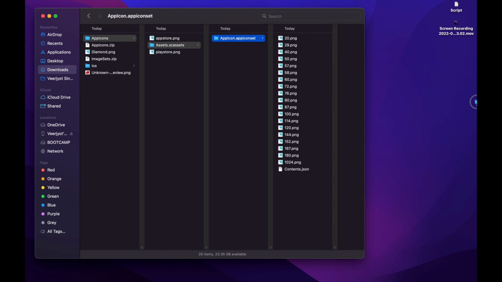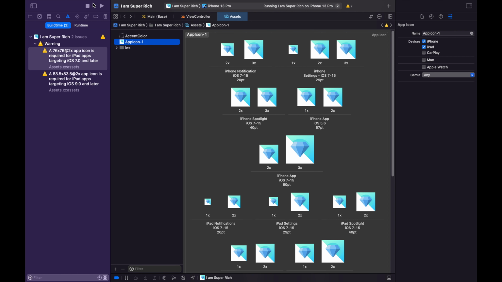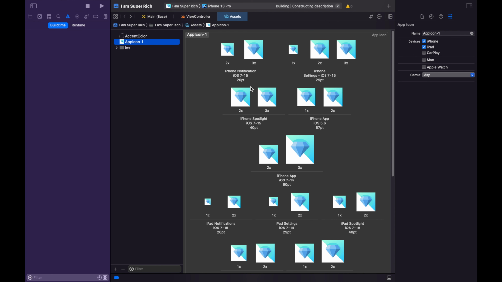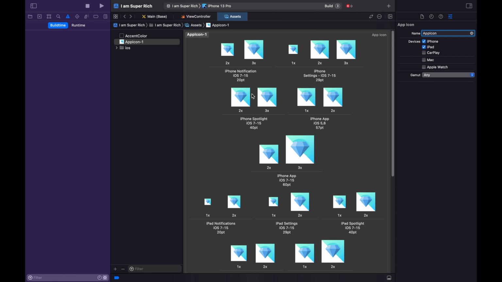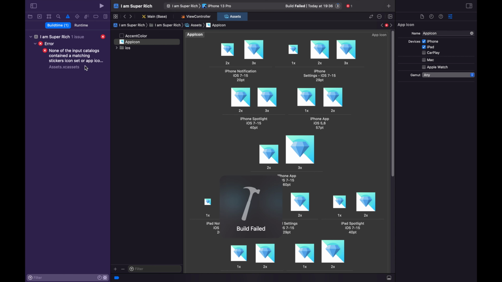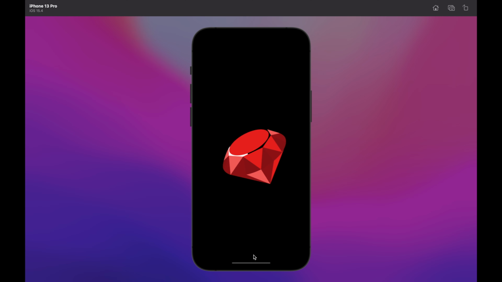So let's just go and there, see, I've mistakenly got two. Just gonna delete the one and just start our, let's just start the simulator, but it's shown an error. Oh, delete the dash one, and let's hope for the best, but it isn't working. Let's click again. Build succeeded. Our build is complete, so it should show itself, and there is our black background and Ruby.